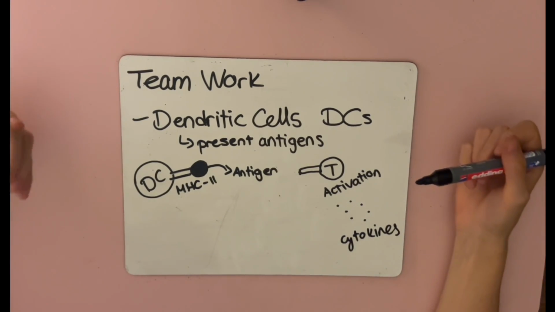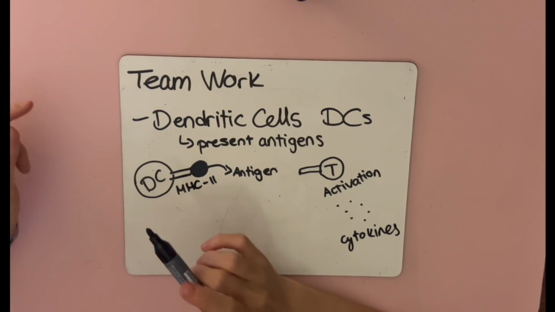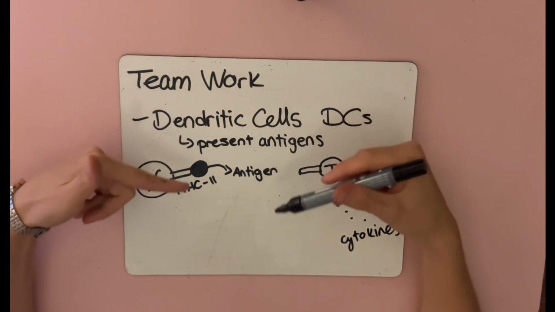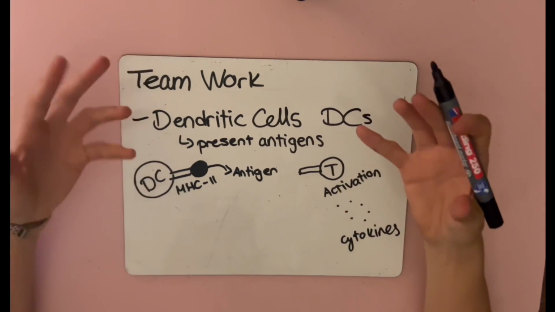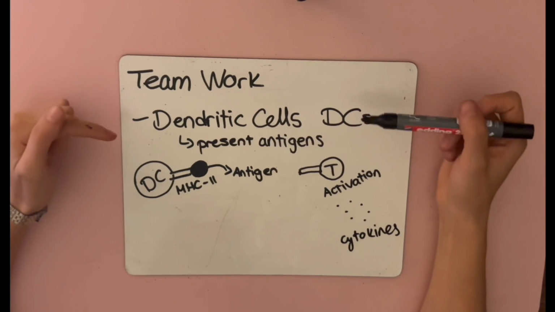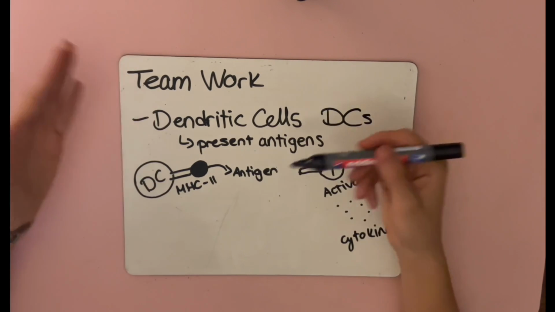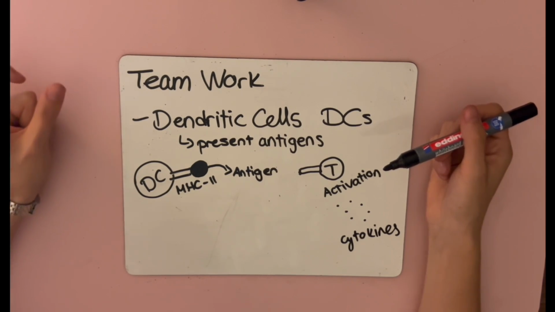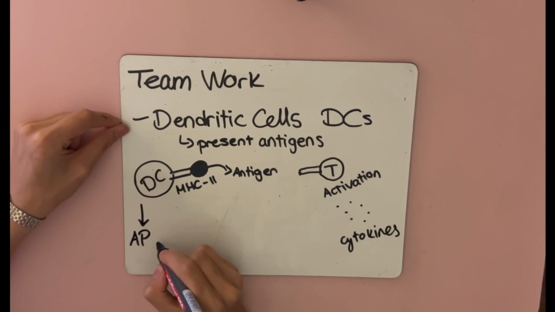It's critical to understand that the adaptive immunity doesn't act on its own in isolation. It depends on the innate immune system for activation and guidance. So if the innate immune system cannot completely fight off a bacteria, a virus, a pathogen, so to say, it activates the adaptive immune system. And the biggest player here are dendritic cells, a bridge between the adaptive and the innate immune system, okay? Dendritic cells are the professional antigen-presenting cells. So a dendritic cell is a type of antigen-presenting cell.